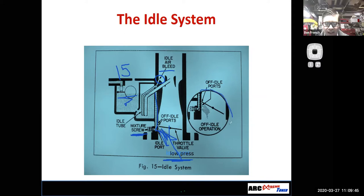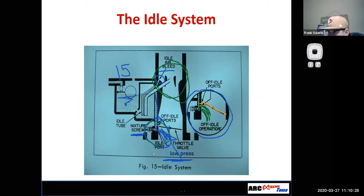Now this picture over here is a zoomed in part of right here. And what it's showing is that as I open up my throttle, I'm going to uncover additional off idle ports that can then allow more fuel to flow out of my idle circuit to smooth the transition between idle operation and off idle operation, to ultimately my main metering circuit, which is going to use the Venturi part of the carburetor. So I have an idle and an off idle system, and that's what you're typically controlling with your mixture screws.